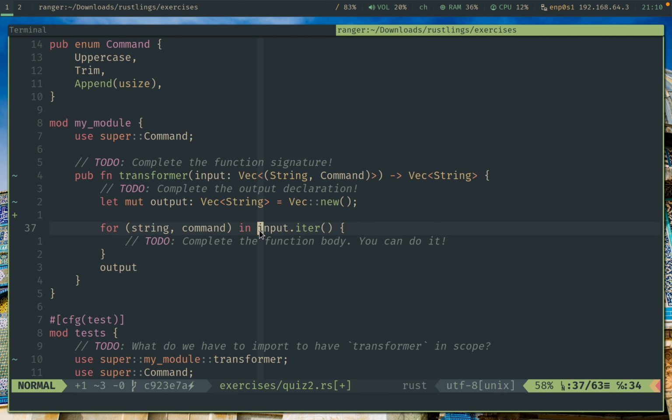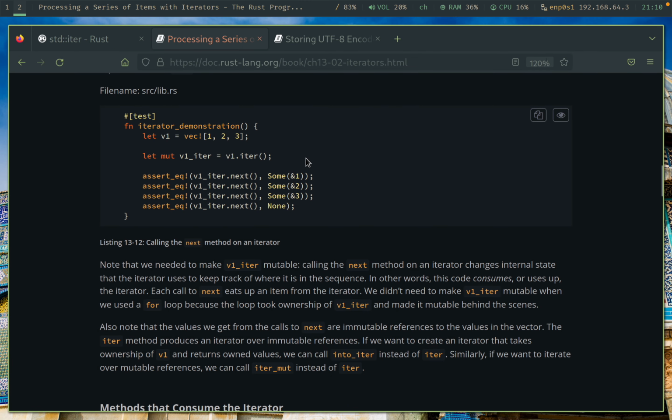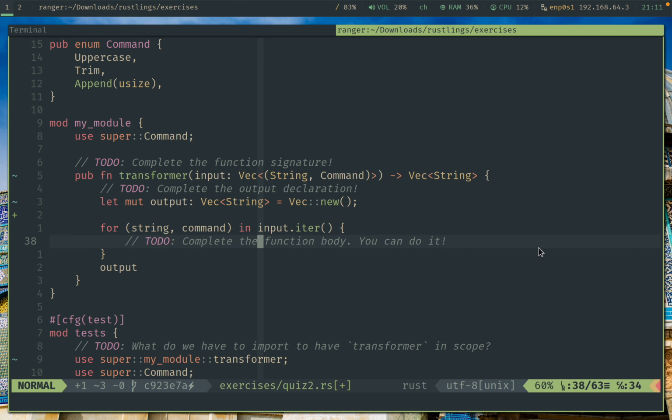And iter over here, I have opened that here, will return an immutable reference, as you can see. So we have to keep that in mind.